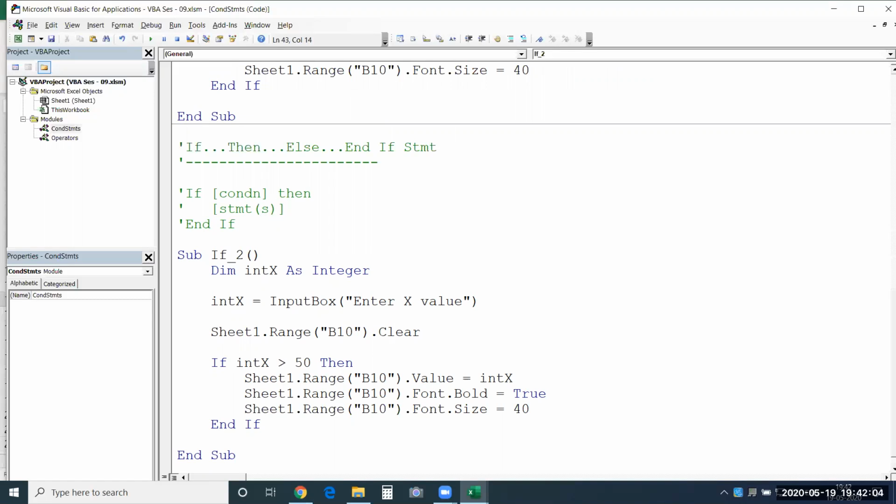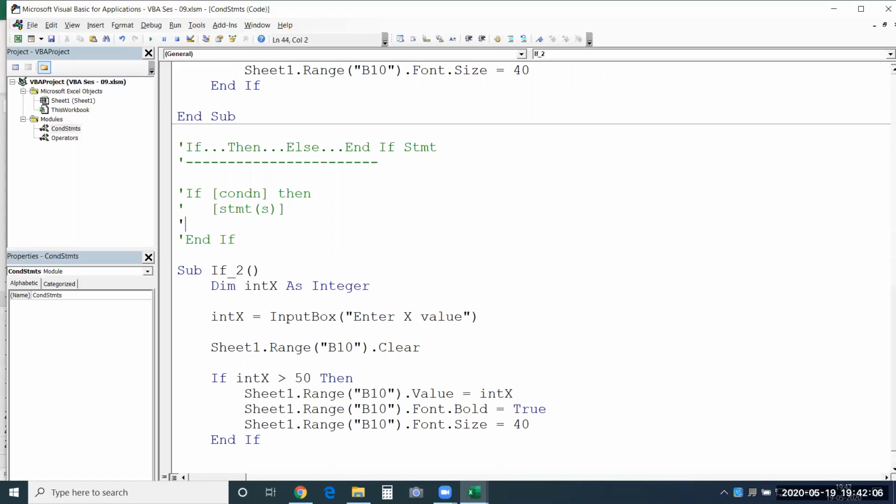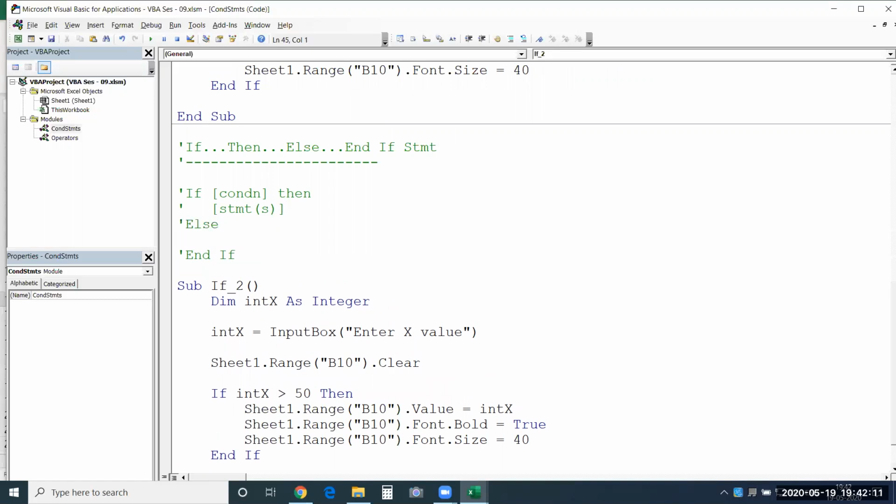So what happens if the first condition, the condition that you have provided, is true? If it evaluates to true, the first set of statements that you provide, that is the true block of statements, will execute. If not, this is known as the false block of statements. When the condition evaluates to false, this block should execute. When the condition evaluates to true, the first block should execute. So that's what we are trying to do here.